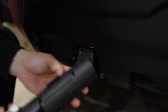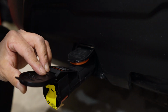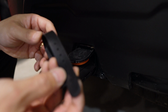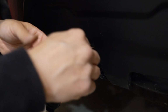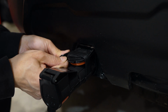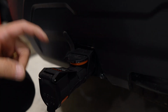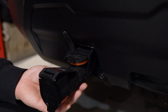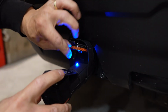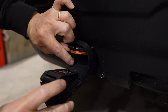So all you really need to do is connect this in here, like so, and then connect the trailer's wiring harness into this part. Oh, and you also have this rubber tie-down strap. So basically strap it on so it doesn't fly out, and then connect the trailer hitch wiring into this. And now once I power the vehicle, we should see a green light. So let me try that first to make sure it's working. Okay, see that blue light blinking? So that means it's ready to connect to your Bluetooth.